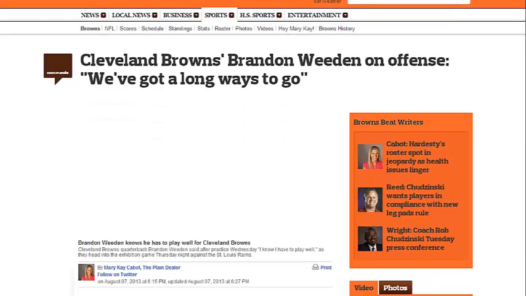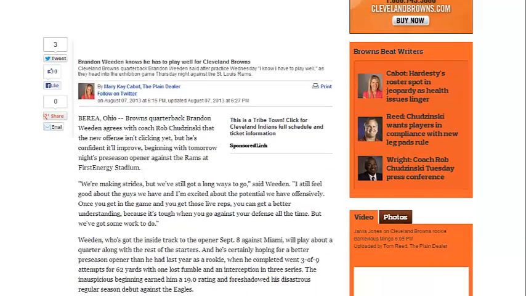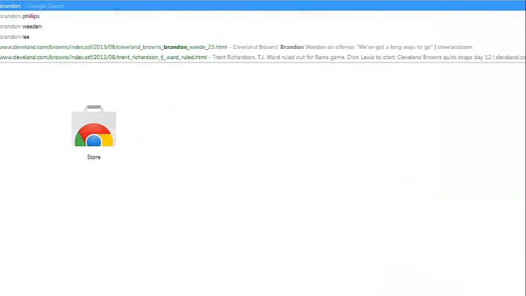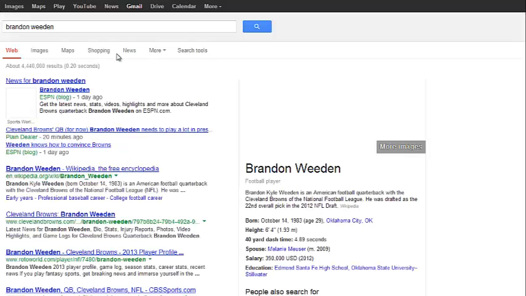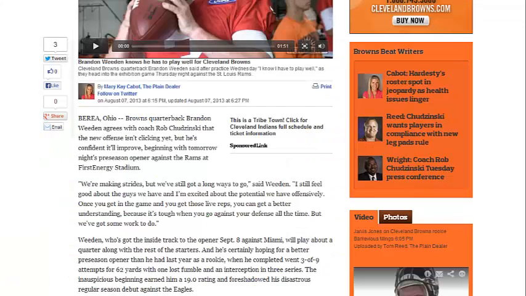So as I scroll through this, there may be some terminology and words I'm not familiar with. Maybe, for instance, I'm not familiar with who Brandon Weeden is. Maybe I'm not familiar with First Energy Stadium. So what I would generally do is open up a new tab and Google search Brandon Weeden to get a better idea of who he is. So I would read other articles from ESPN or other sites. I could click Wikipedia to read more about him, and then ultimately I could go to the Browns site or Amazon and purchase items. It all started from your article, but it led me to other sites, and then ultimately a purchase. EnFind allows that entire process to remain with Cleveland.com and remain with the Plain Dealer.